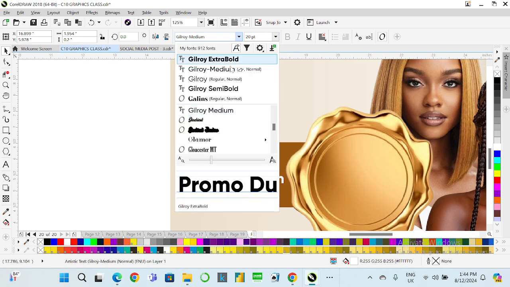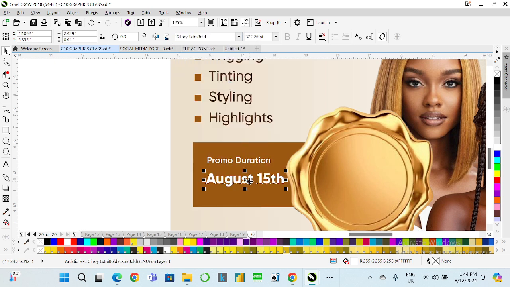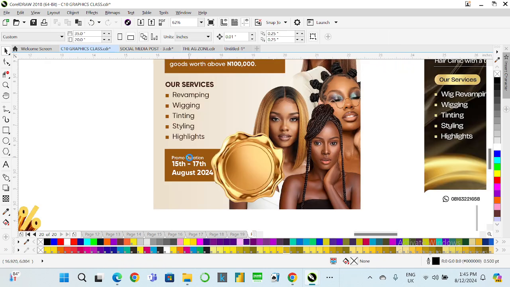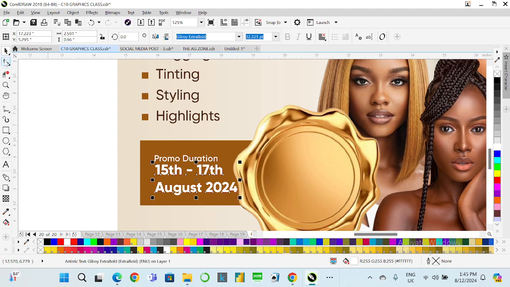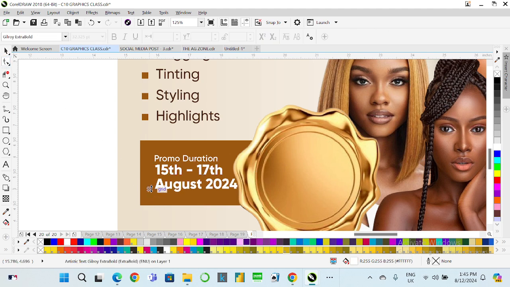Yeah, you don't go far for these qualities. Let's see, 15 to 17 August 2024. So I can reduce this way this thing.